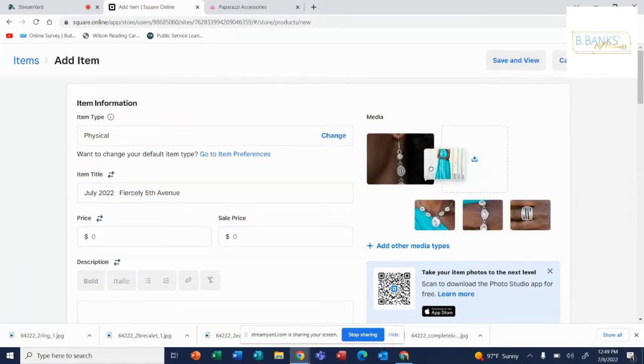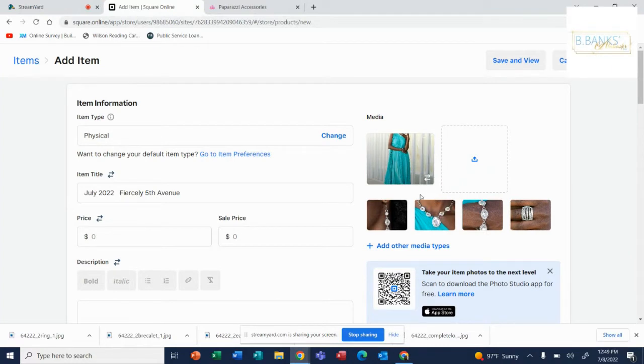What we want to do here is move things around. I like to put the model first on our pictures. If it's not for the Fashion Fix, I like to put the model first. Now, if it's a picture with just earrings or a ring, I always put the item itself, the individual item with nobody wearing it, first, and then I put the models in the subsequent pictures. And then I like to organize it in the way that people normally will look. So the model picture, and then you organize it how you want. This is how I organize: the model picture, necklace, earrings, bracelet, ring. That's the order that I normally would go for Fashion Fix. Okay. And then we move on.